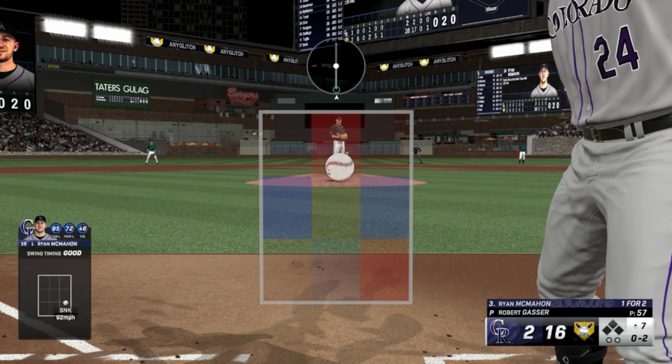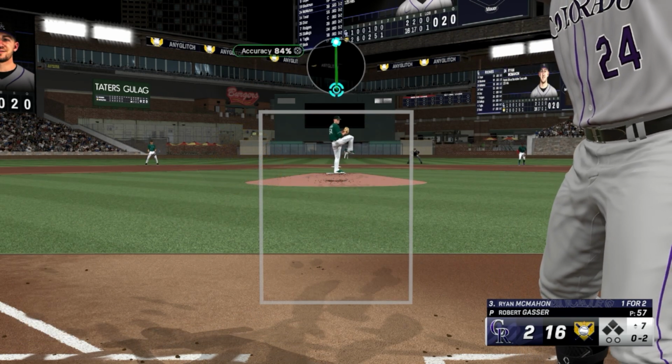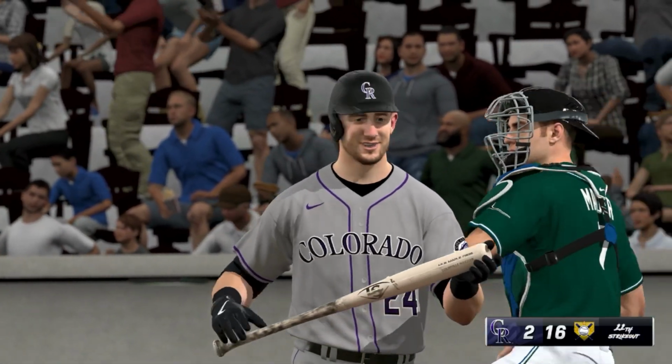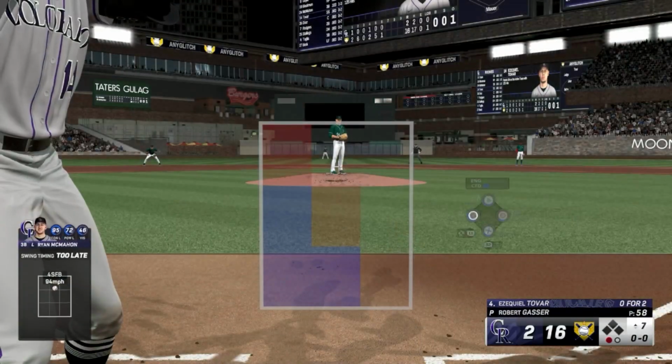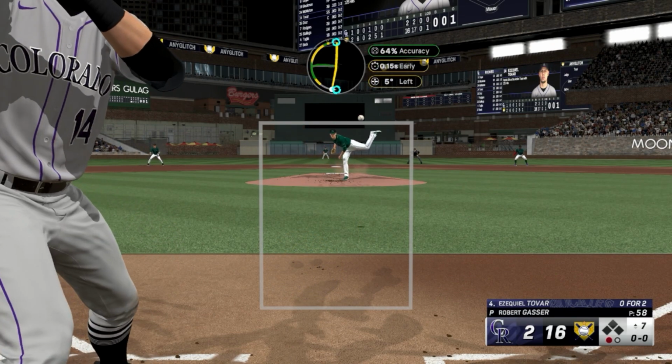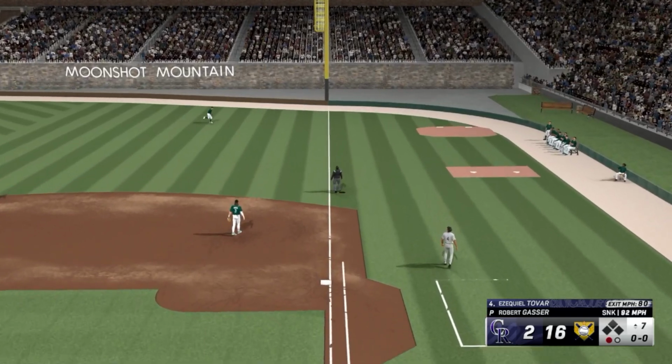Big swing and a miss. 0-2. Pitch out there, and they get the leadoff hitter in the seventh. Ezekiel Tovar digging in for the Rockies. And first offering is fouled off.